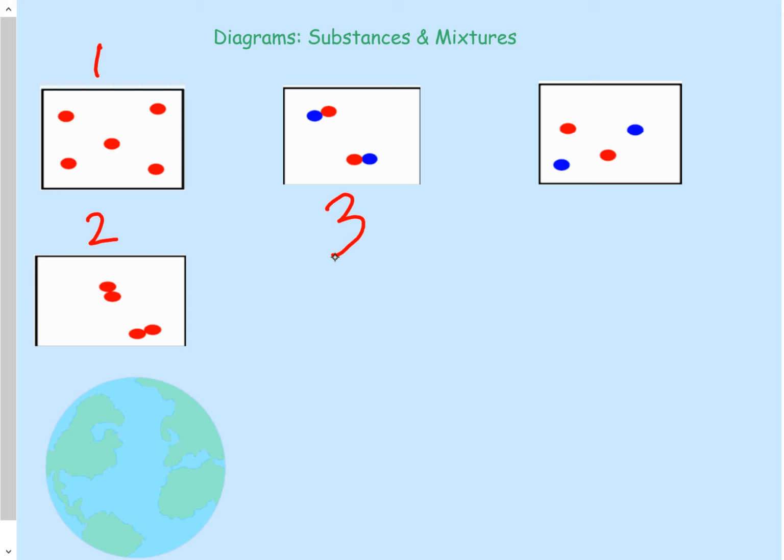What about box number 4? I do not see any pattern in box number 4. I see 2 blue circles, they're isolated from each other, and 2 red circles, they're also isolated from each other. They're not connected. Unlike box number 3, where blue and red circles are connected to each other, in box number 4, every one of them seems separated from each other. There is no connection between each other.